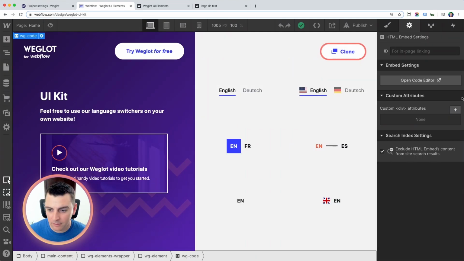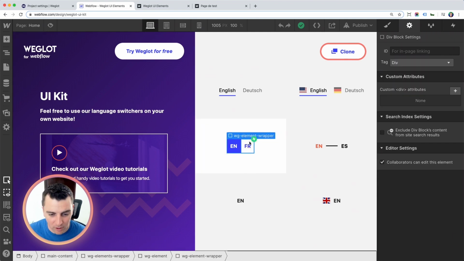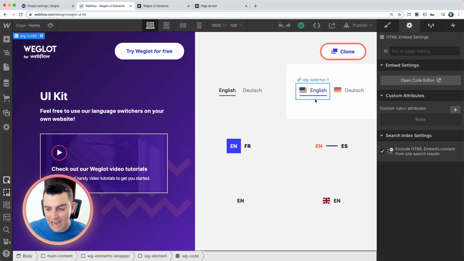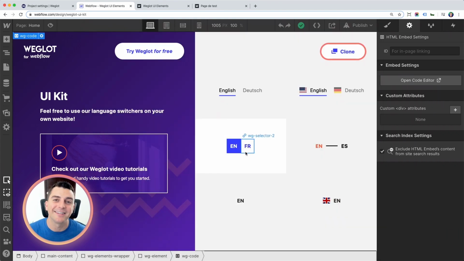So let's go back into this code and you'll see it takes 160 milliseconds. And that lines up just about to the delay that we set in that parent wrapper. Just a few seconds ago, I was talking about setting that delay to 0.2 seconds on that parent wrapper. That is lined up with this type of delay. And you'll see that when we go to a different one, this interaction takes longer for the fill to go over to French. So I bet this is going to be a longer delay. There you go. So we're going to wait 700 milliseconds before we actually change the language because we want to see this interaction happen. That's the most basic part of understanding this code, changing those 3 classes and updating the timeout if you are changing the length of the interaction.